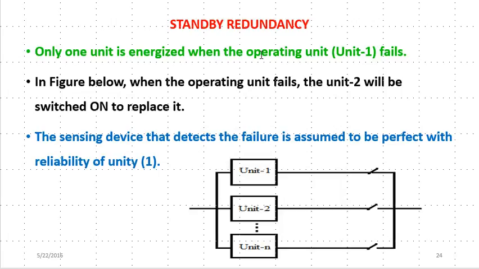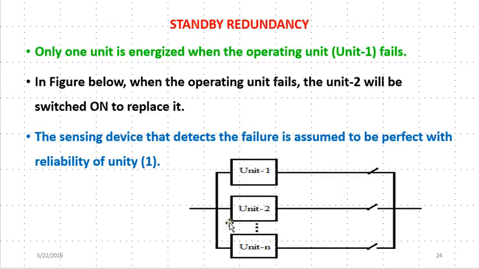So the next thing is we are going to look at the standby redundancy. If we say something is standby, it is just waiting, it is not doing anything now. It is waiting until maybe when the one doing something has been eliminated or stopped, then you can take over. So only 1 of the units is energized, the others are deactivated, and they are waiting for the time for them to start working.